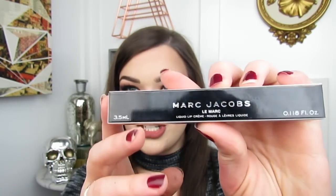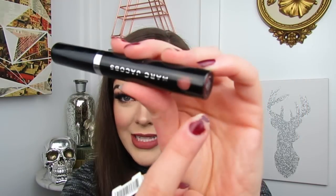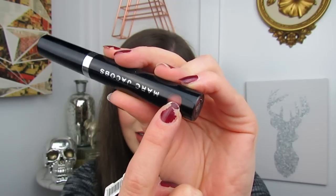Finally from Influenster, I'm really excited about these. I got a Marc Jacobs Le Marc Lip Cream and a Marc Jacobs liner. I've never tried either of these before because they are expensive, but I'm very excited to be testing them out. I know the Le Marc Lip Creams are fairly new, and I'm really excited to get into this one. I got the shade Hot Cocoa — you can see there's a little viewfinder into the color of the lipstick. I'll probably be making a video on these as well, showing you guys how they wear and what they look like.